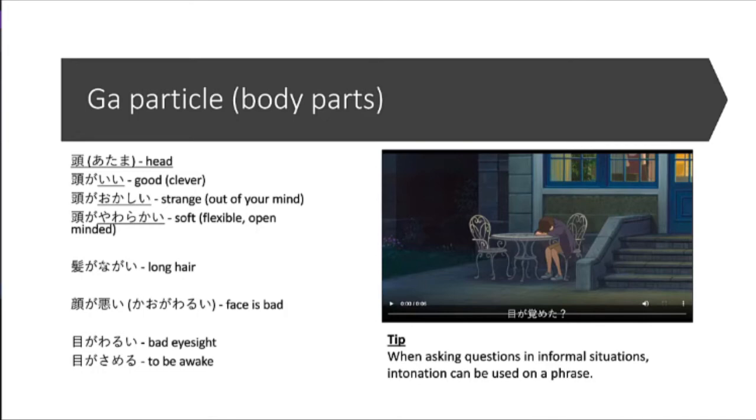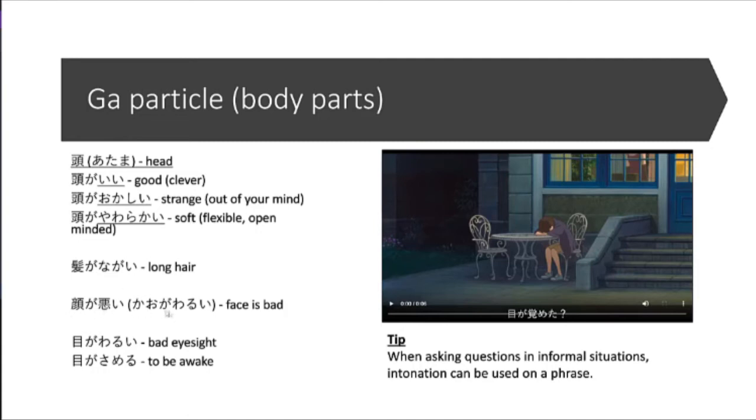So if you're saying, anata wa kami ga nagai ne, like saying, oh wow, your hair is so long, that's how you'd say it. By the way, I am using anata a lot to say you, but I'm only using that for example's sake. In speech, you wouldn't really use anata, even though the characters in this seem to use anata a lot, probably to describe a special relationship these two, Marnie and Anna, have. So they seem to use anata with each other a lot.